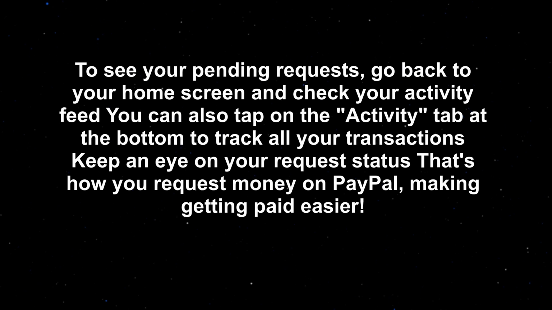To see your pending requests, go back to your home screen and check your activity feed. You can also tap on the activity tab at the bottom to track all your transactions. Keep an eye on your request status. That's how you request money on PayPal, making getting paid easier.